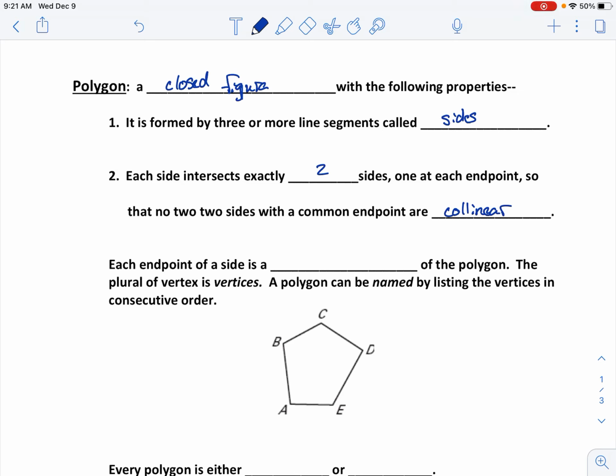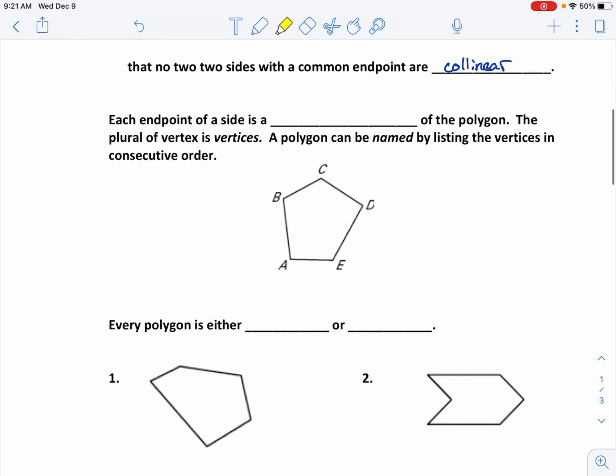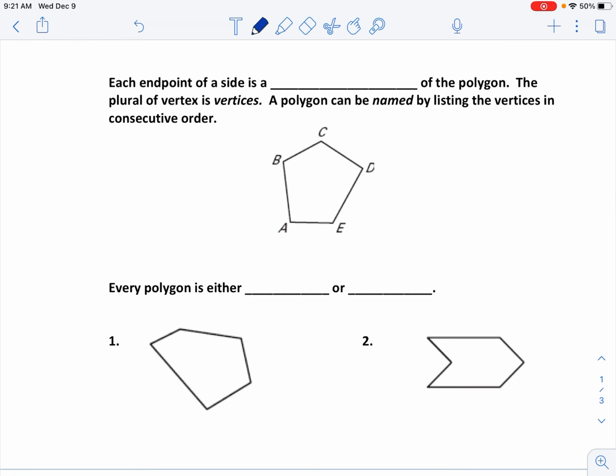Now, we've seen a lot of examples here of polygons throughout math, but the big things that we want to focus on is that our sides are line segments, so they are what we call straight, so there's no curves. Each side intersects two other sides, and it is a closed figure. So we're going to take a look at the different parts of it in this example. We just have one more blank to fill, which says each endpoint of a side is a vertex. The plural version, instead of vertexes, we're going to say vertices. That's how you say that plural form.